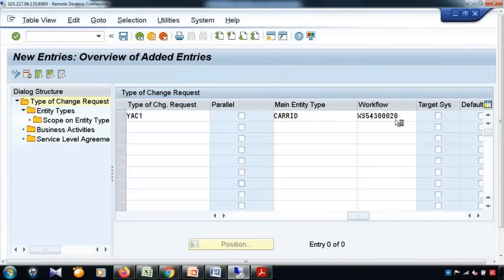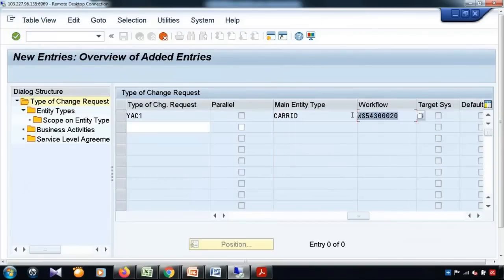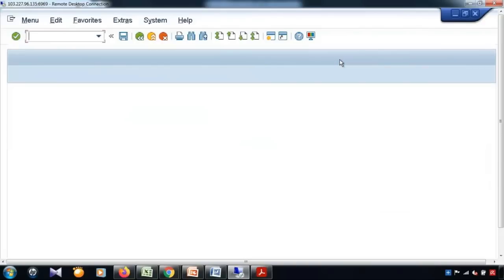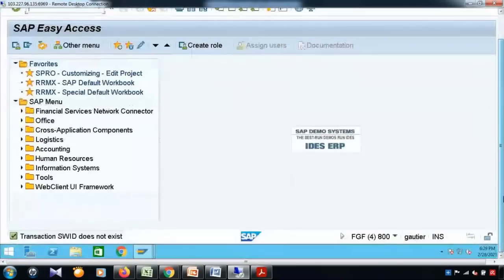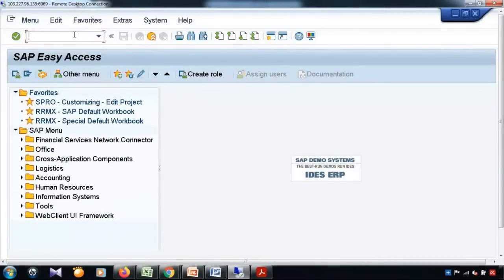Let's see. Now I just want to see how this template looks. It's a standard template. So for that I need to go to this transaction, SWDD.